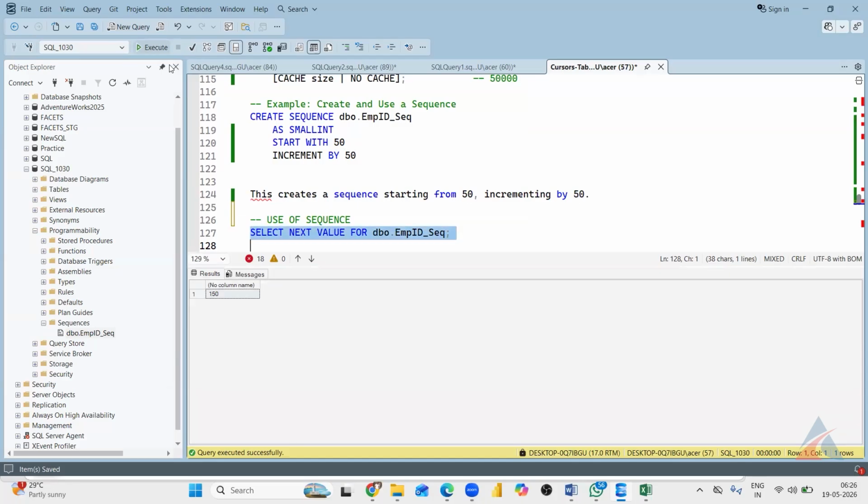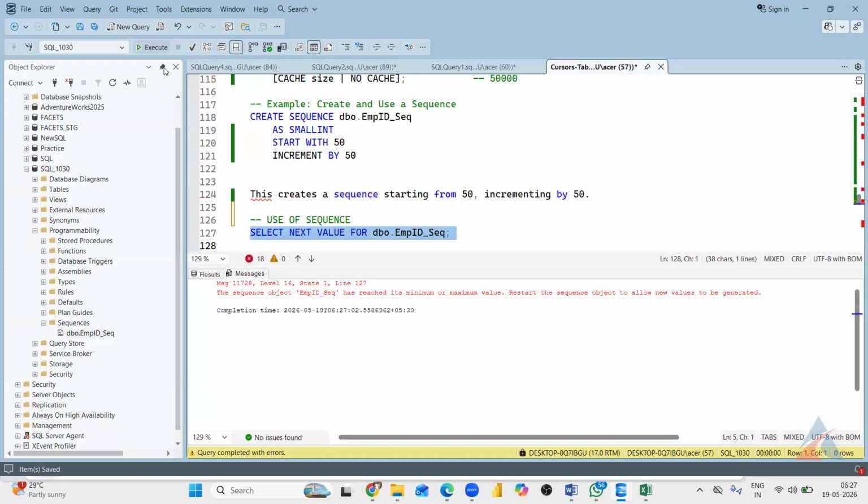So like this, every time we execute, it will generate a new value as per the definition of this sequence, what is the increment and what is the start value. Now you see we have reached 250. If I execute once again, it should generate 260, right? But it will fail. Why will it fail?